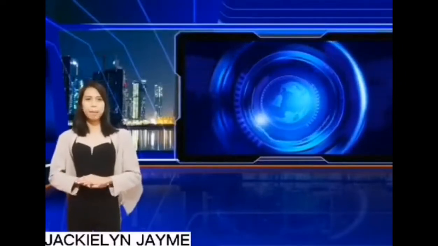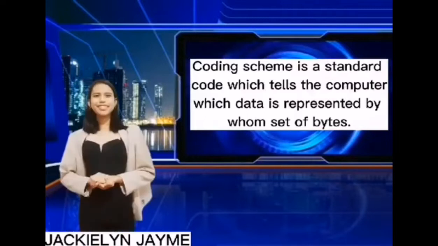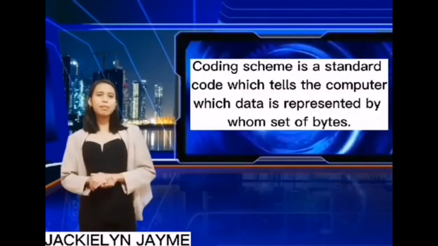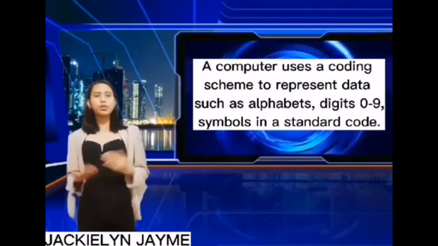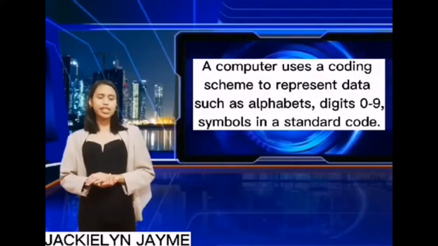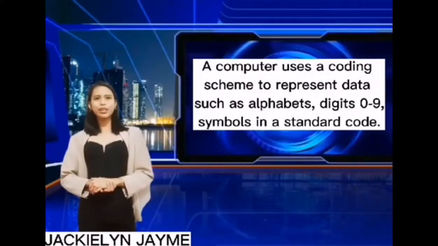Welcome to the world of programming. Today I'll be presenting my topic regarding this field. As a programmer, I guide you on how to write codes and its different types for computer programs and mobile applications. Coding scheme is a standard code which tells the computer which data is represented by which set of bytes. A computer uses a coding scheme to symbolize or represent data such as alphabets, digits from 0 to 9, and symbols in a standard code.